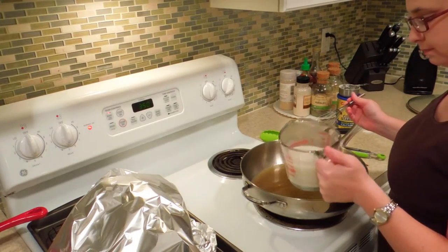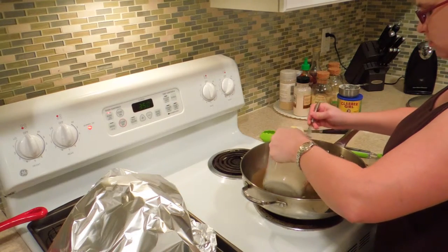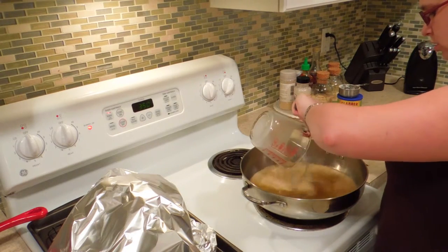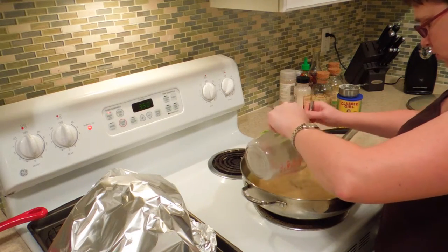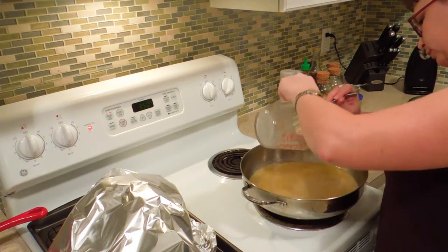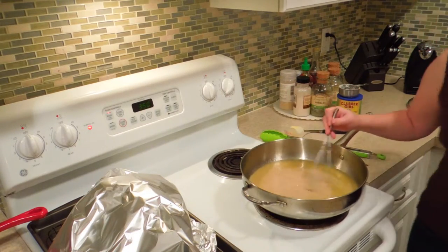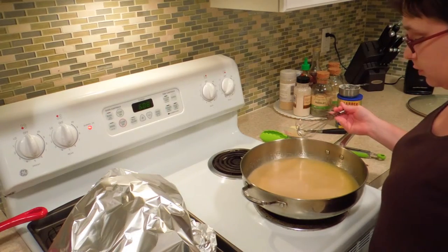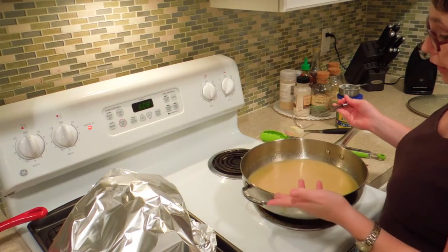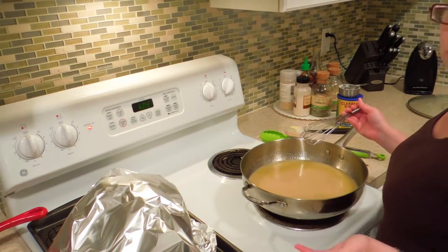Alright, now for the fun part. Slurry into our liquid and keep whisking. Fun part, you just keep stirring until it thickens up and magically turns into gravy.